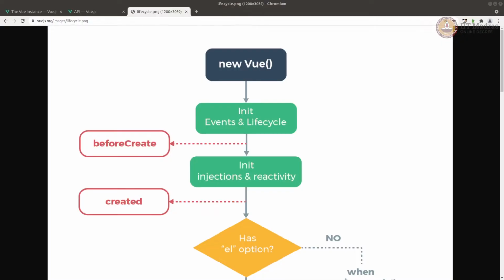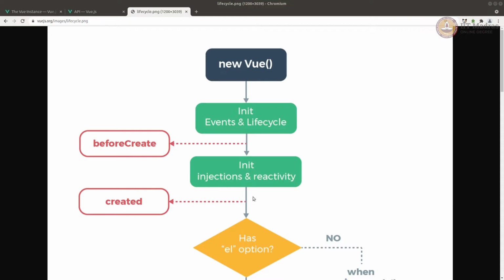Welcome to the Modern Application Development 2 screencast. In this screencast, we look at the lifecycle of a Vue app and the hooks that we can use. For this, you will need an editor like VS Code or Sublime Text, and a browser like Firefox or Chrome. You can install Vue.js dev tools if you think it makes it easier for you to debug.